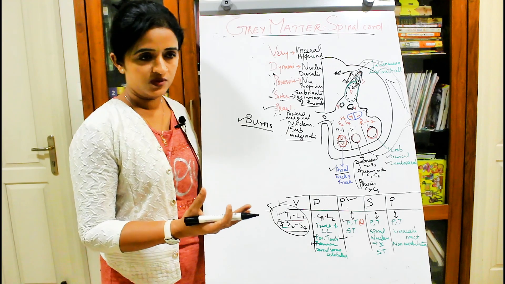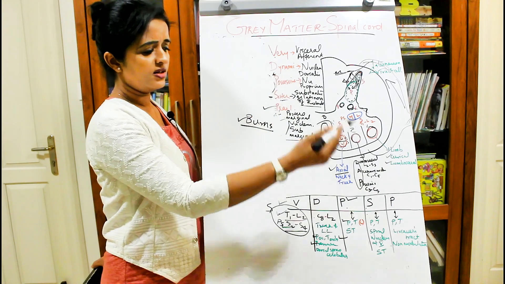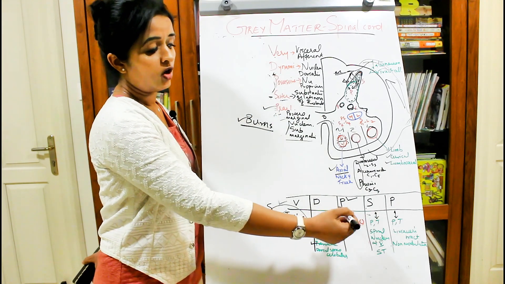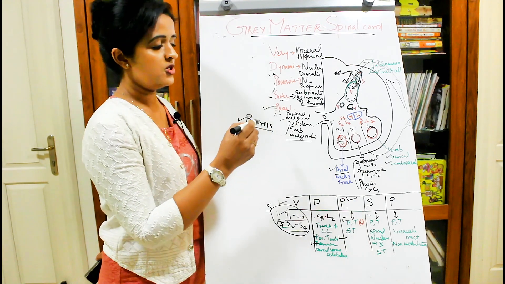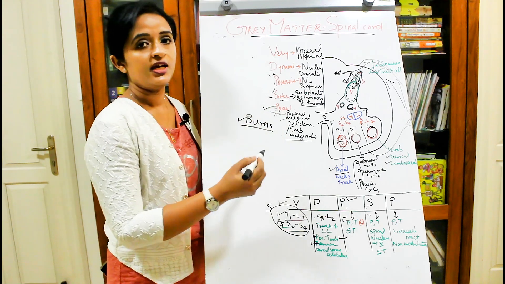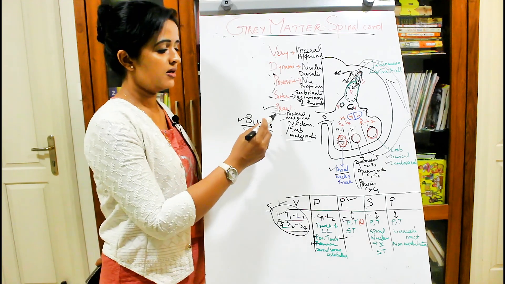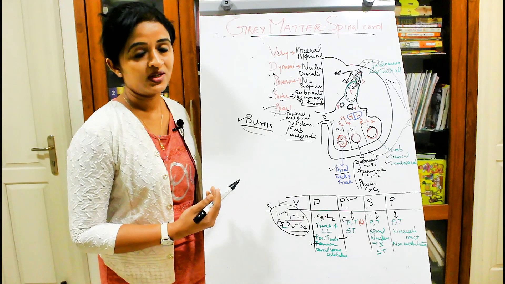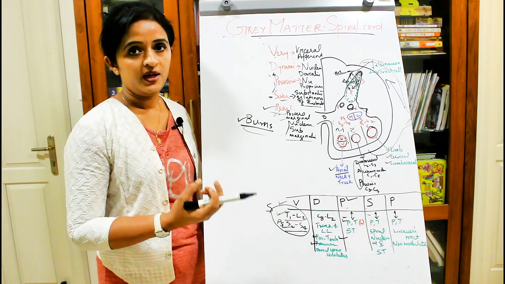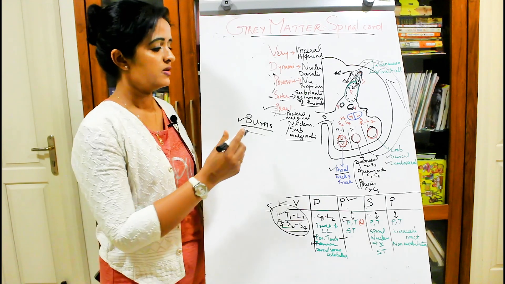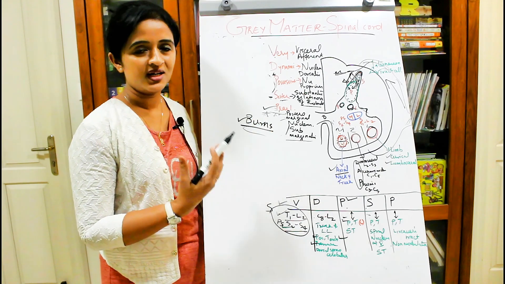If pain fibers from burn regions are carried to the posteromarginal nucleus instead of the other nuclei, that pain cannot be modulated. Pain from burns is more prone to enter this region, which is why it is said that it is very difficult to modulate the pain suffered from burns. This is one of the striking features of this region, though it is not as prominent as the other nuclei of the posterior horn.